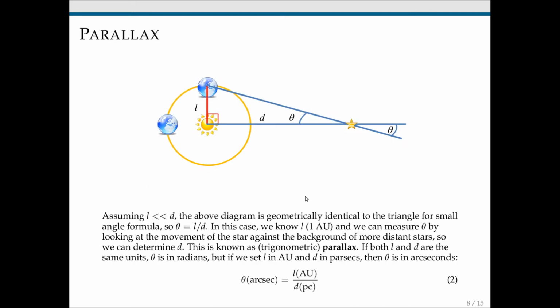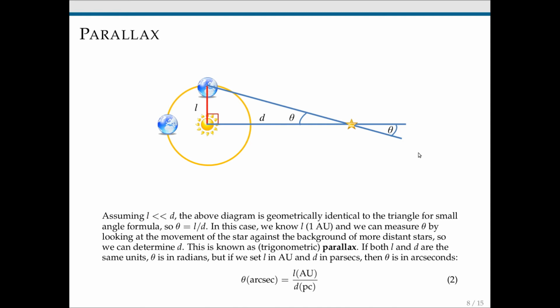Let's look at one more situation. Suppose we're on the Earth here, and we're observing this star here. So we look along this line of sight here. We then wait 3 months, and we do it again, in which case our line of sight is along this direction here. Now, because we have moved positions, we'll notice that the star has shifted against the background of much more distant objects. Technically, they'll move too, but the movement is negligible.